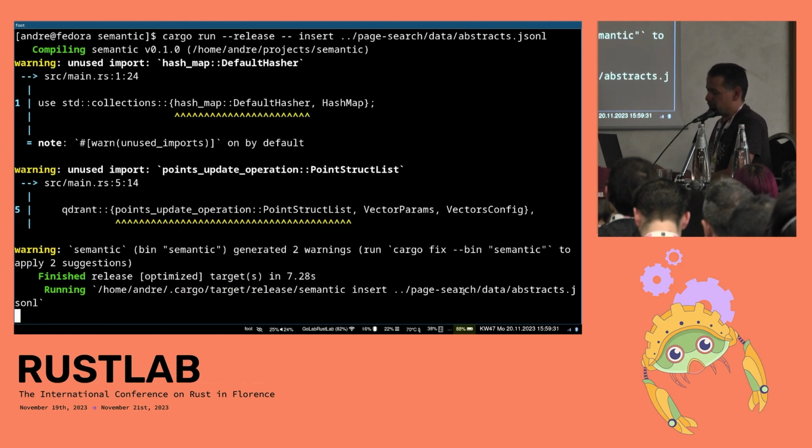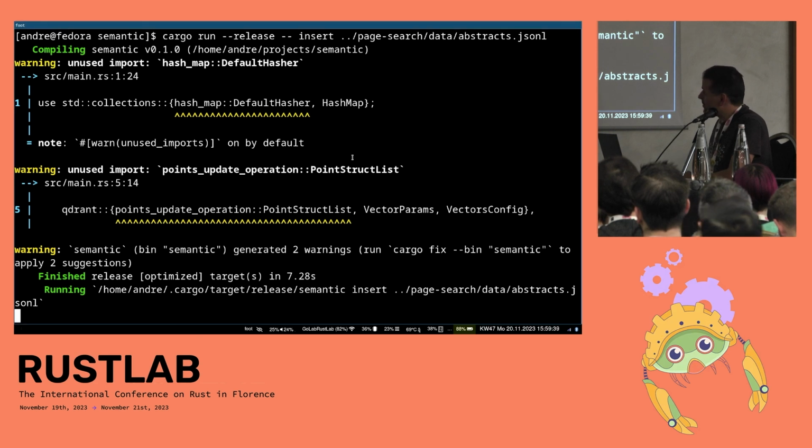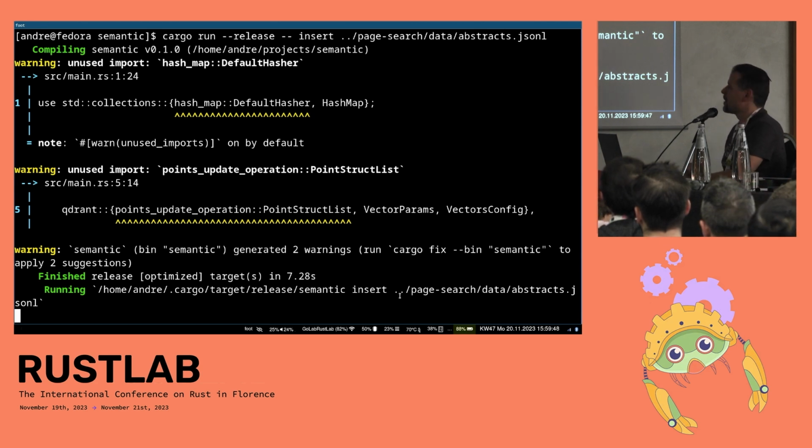But the good thing is that once that works, I have the Qdrant log open here, and it seems like it does something. So it deleted and created the points collection. Now it's embedding the whole stuff first, and only then it's inserting, which will then run pretty fast. So that's why we're not seeing anything. In the meantime, I might just tell you a Rust joke.